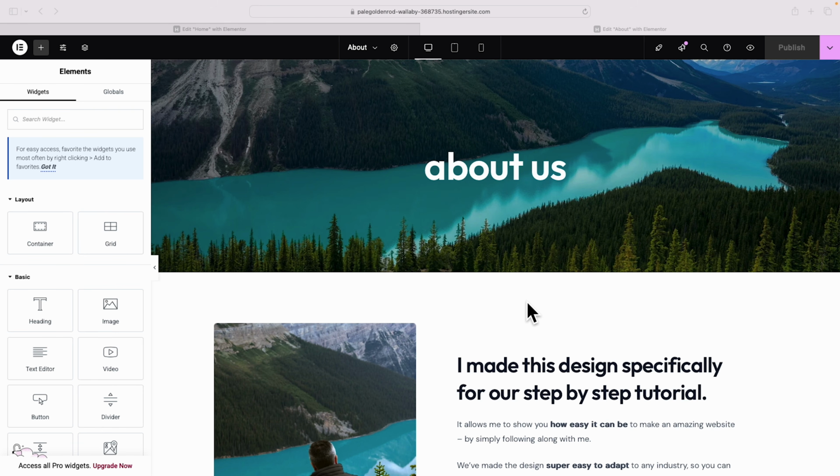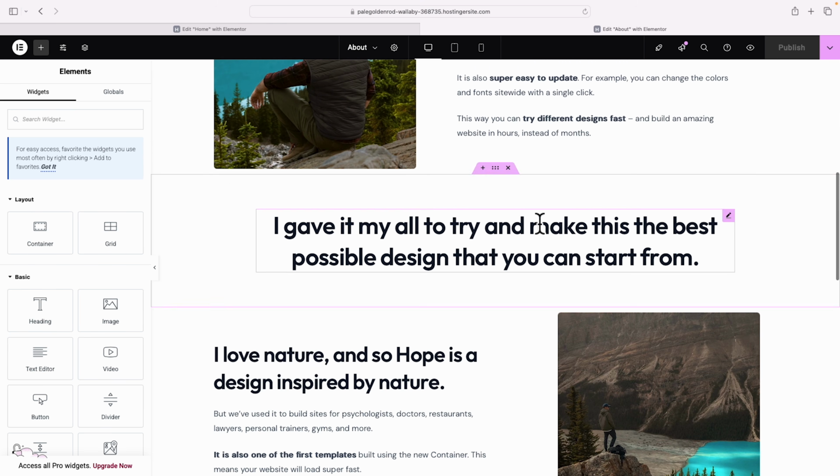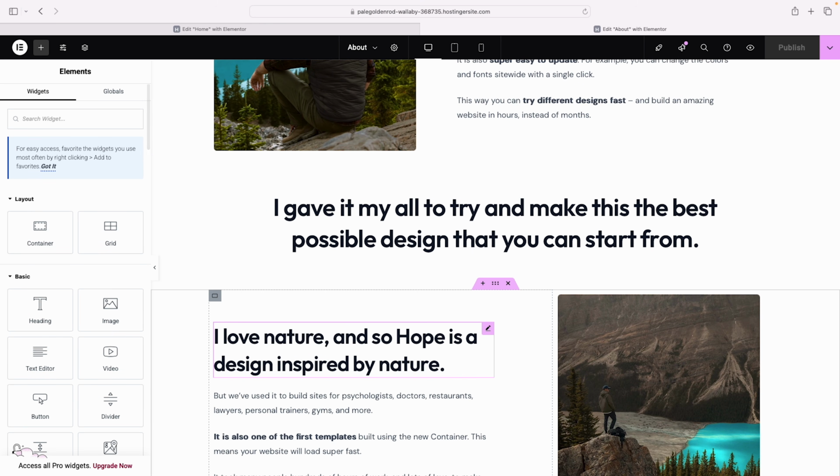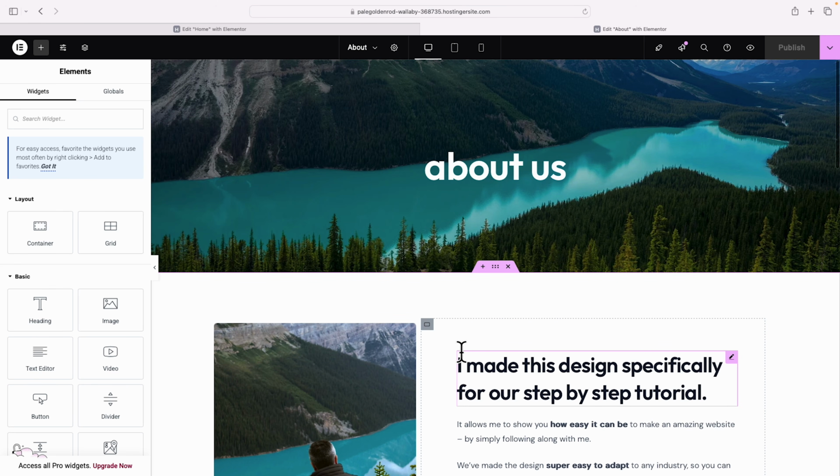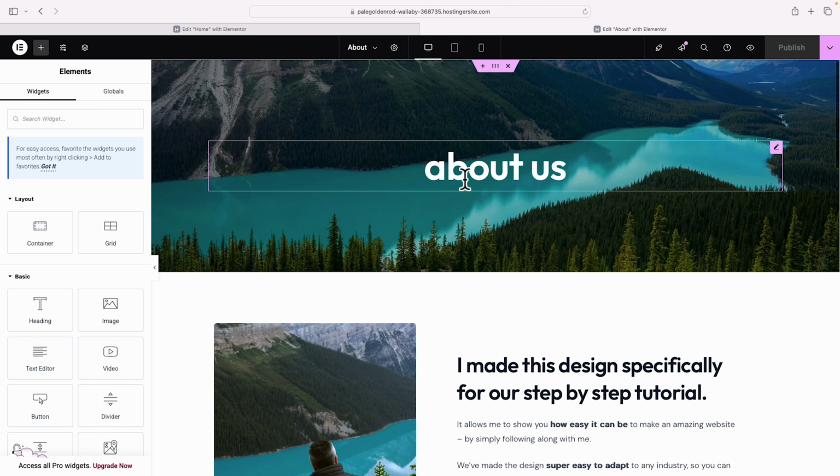Okay, so we're now back inside the Elementor editor, and this should look very familiar. It's just like the home page. We just still have a series of sections with columns, and we got our sidebar over here. So we're just gonna handle this very much the same way that we did our home page. So the first thing we need to worry about is our little top bar here. It has the title of the page with a nice background image behind it.